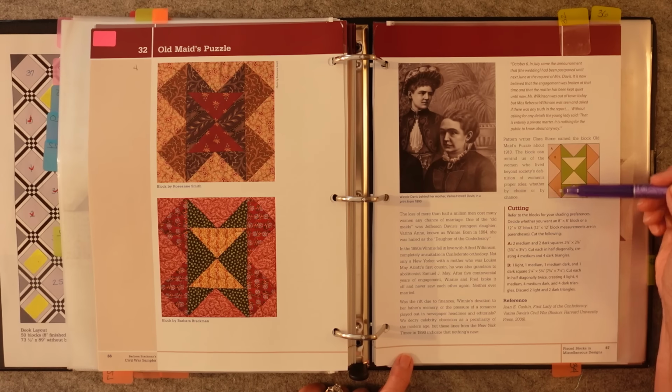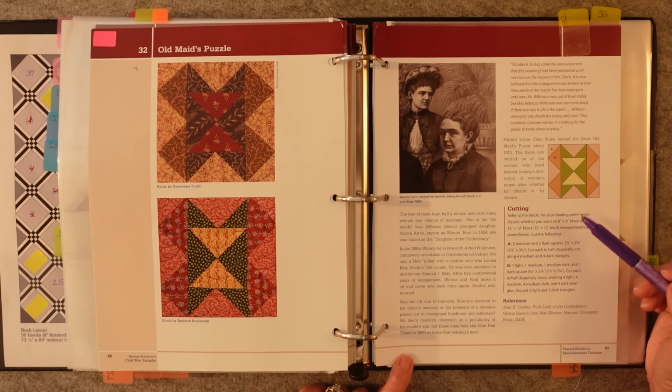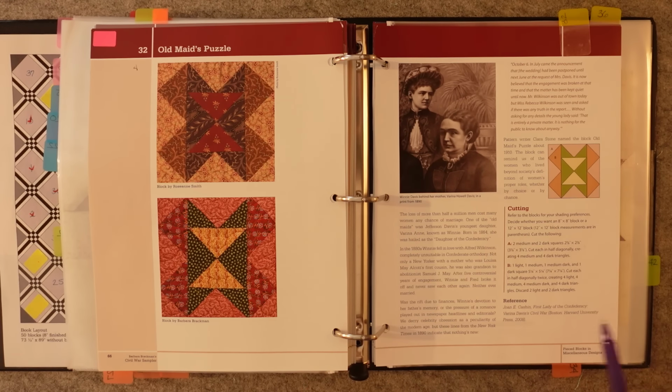Now the sides are made up of two triangles that are the exact same size as the other flying geese pieces, and then a center one, and then the four corner blocks. There are only two size triangles in this whole block, but it's put together in more rows than in the quadrants that we've been doing in our previous blocks.